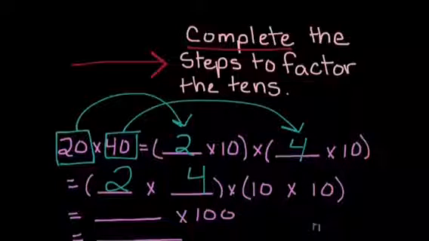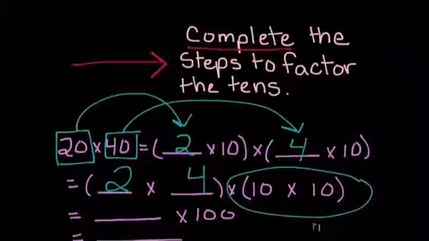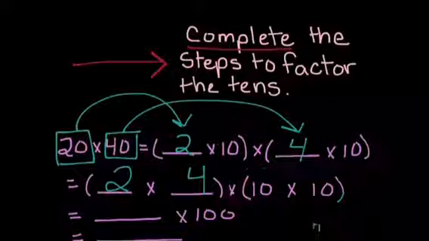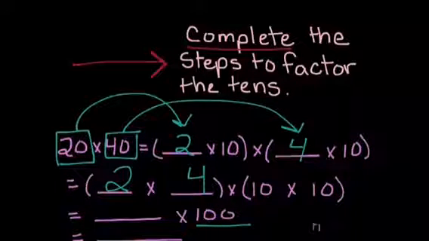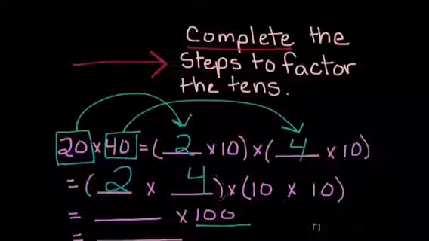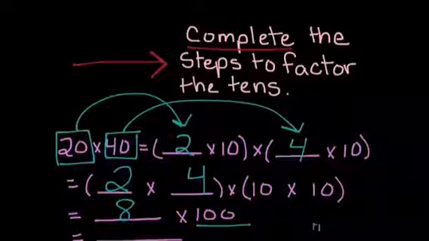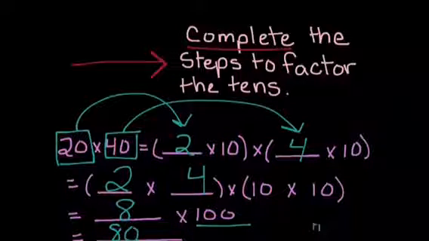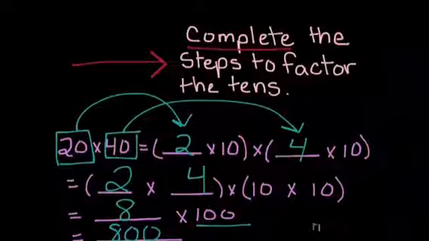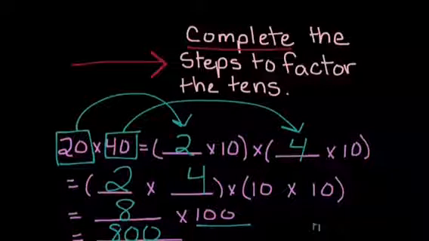That leads to my next step. Now, they took the parentheses, and 10 times 10 is 100. That's where that number came from. In my other parentheses, we have 2 times 4, which is 8. Now, I just say 8 times 100 is simply 800. You have factored the 10s.